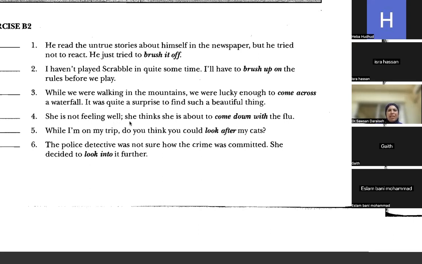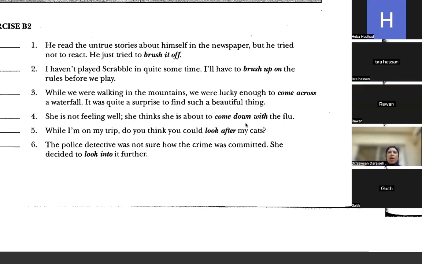مش كتير شاعرة إنها مرتاحة, she thinks she is about to come down with the flu. Yes, to get infected with the flu. Good job. She thinks يعني هي بتعتقد. تعرفوا كيف الناس بتقول مرات شكلي بدي أرشح. I don't feel مفاصلي بوجعوني. So مفاصلي بوجعوني means I don't feel well.